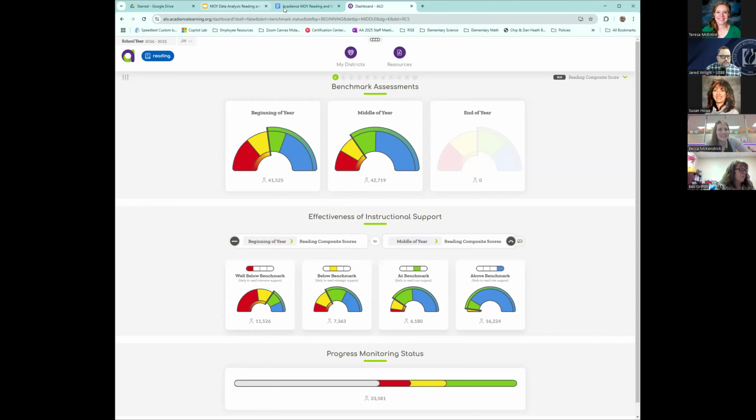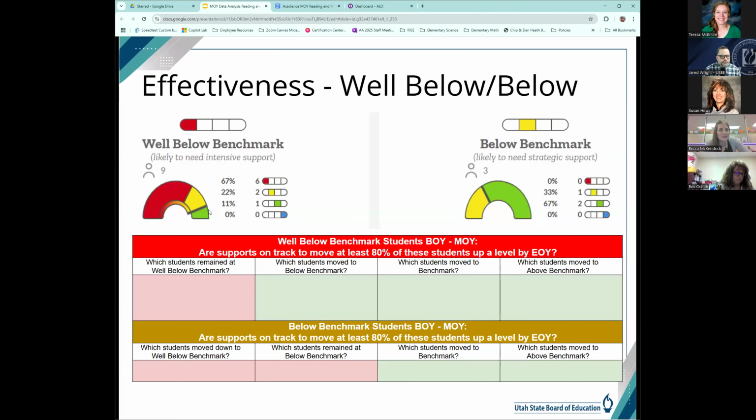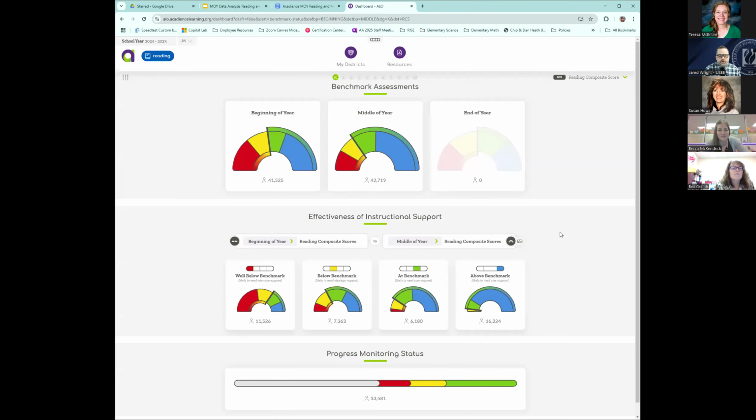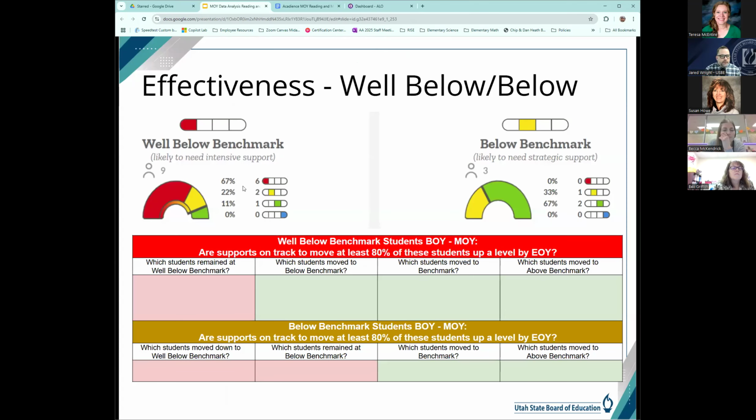If you want it to look like the screenshot here with the percentages and numbers of students at the different levels, you would just go in and print the page. As you print the page, it's going to have the percentages and the number of students in each level.